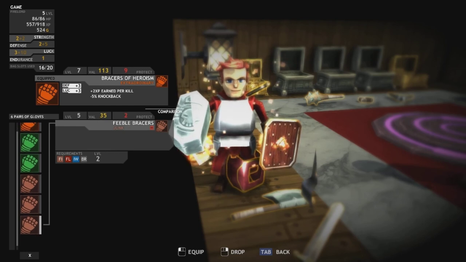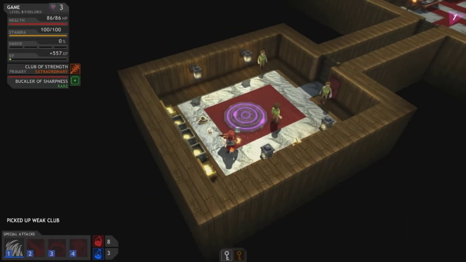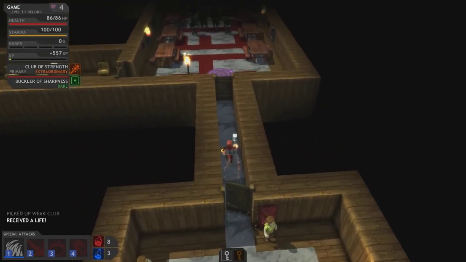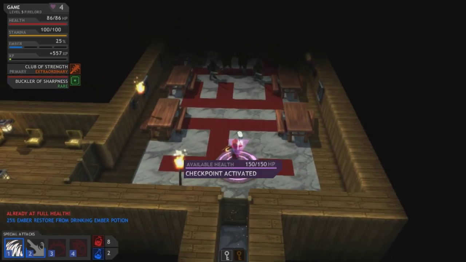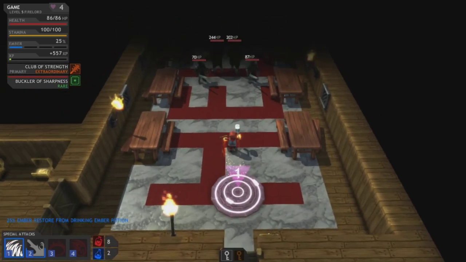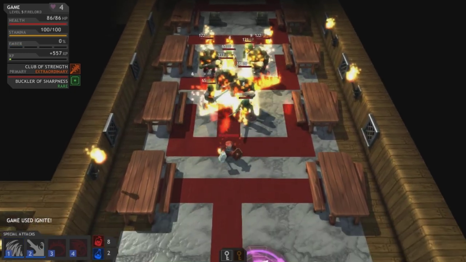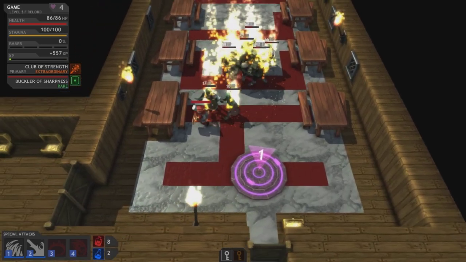I know this is like the most interesting thing in existence, but I wanted to pick this up. Alright, so I got some extra lives. Gonna use my potion. Oh, here we go. Ember? Okay, so instead of mana, it's ember. Oh my god, that's overkill! Is this for one room? Or is this for the whole thing? Honestly.